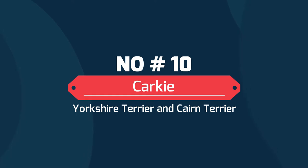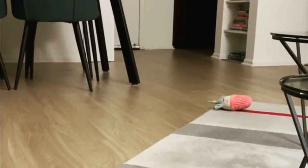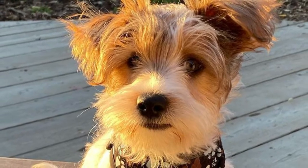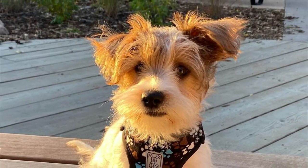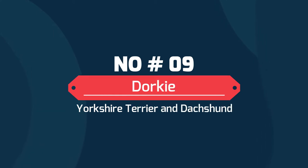Number 10: Karki — a mix of Yorkshire Terrier and Cairn Terrier. Another mix of two Terriers, the Karki's parents are the Yorkshire Terrier and Cairn Terrier. Cairns are famously quiet, so mixing them with a Yorkie results in a chiller, more relaxed puppy that still retains the Yorkie's heart-melting cuteness. They'll make great family companions if you can handle their abundance of energy.